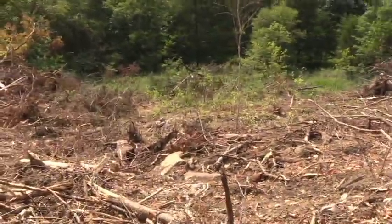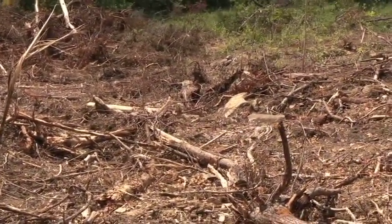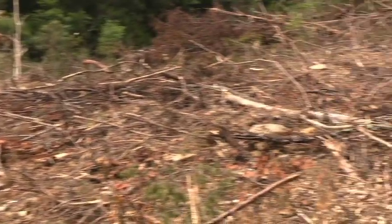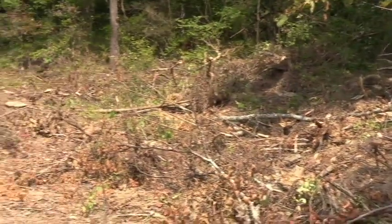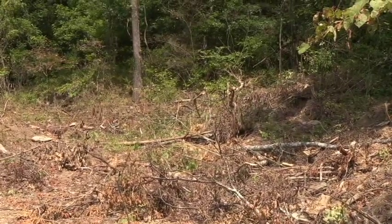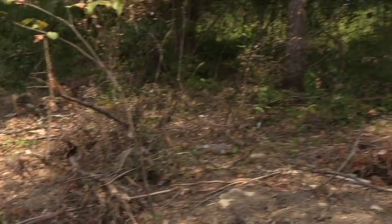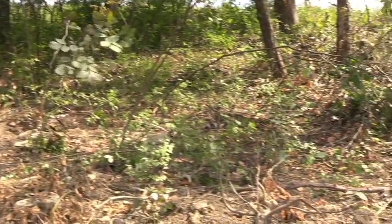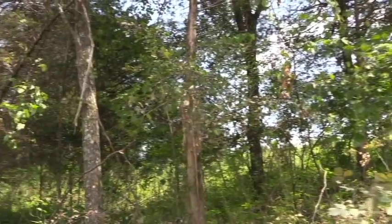We want to bring water up in here. If you guys can tell that this is a low spot, I'm in the low spot, so you can look up here, that's uphill. I'm going to turn around to my left, that's uphill. And I'm going to turn all the way around behind me and go up the holler here. We're going to try to back water up to that walnut tree right there, is what our goal is. And we'll get in here with that track hoe and dig all this out, clean it up. Going to push all these trees down right here. All of them will be gone by the time we're finished here. Get rid of all those.